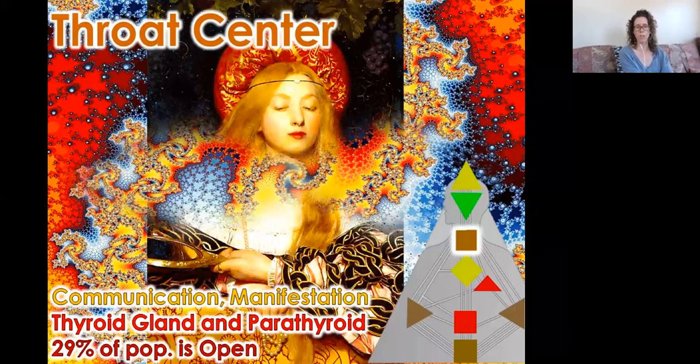The throat center has to do with communication, so voice, speaking. It also has to do with manifestation, so things actually coming into being, turning from formless to form, and action, energy becoming deed, things moving into being through communication and action in the world. And it also has to do with the thyroid and parathyroid. So if you have any issues with that, this might be of interest to you on that level.